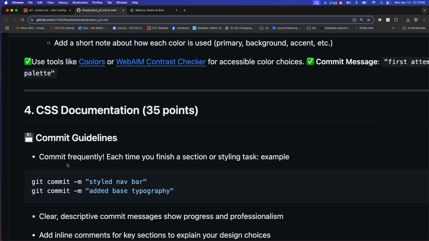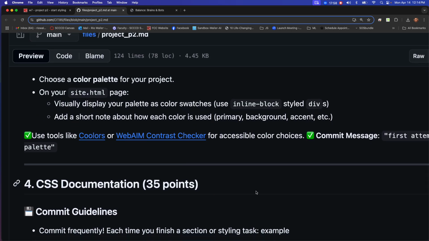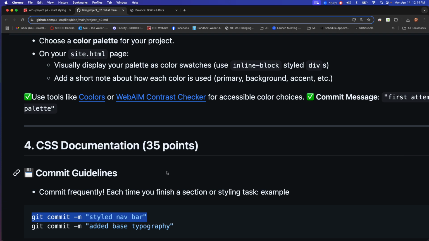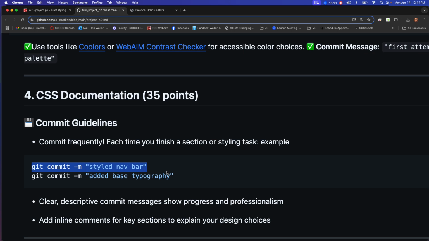But more than anything, what you're doing here, each time you finish a section or styling task, here's your example, like maybe style, and these need to be very specific, because what I will look at when I grade this work is, did you do these commits, right? And then you're refining. So if I see a huge amount of change in one commit, that's not the idea, because this part of this is also learning how to do good commits, right?